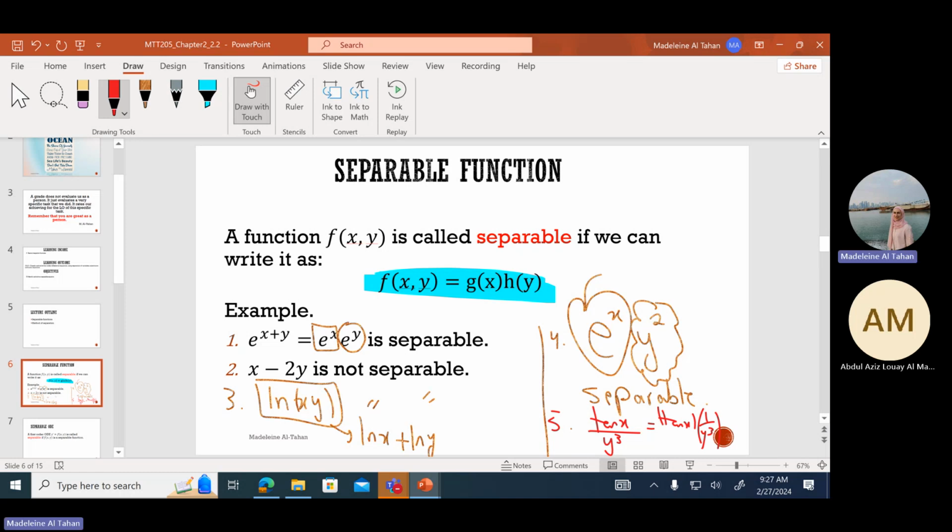Okay, so you chose 25xy, 25x alone and y alone. This is separable. Shams, what did you choose? A box for x, a box for y alone. Okay, we can think about it in this way: a box in x times another box in y. So for example, the box in x, I want it to be x squared plus 2. The box in y, I want it to be tangent of y squared plus 1. And I'm multiplying them together. Okay, so separable: a function in x only multiplied by a function in y.